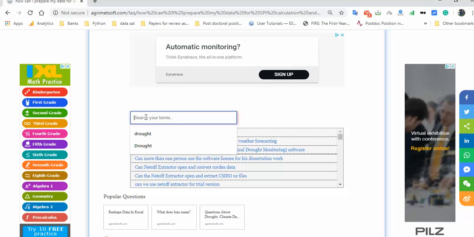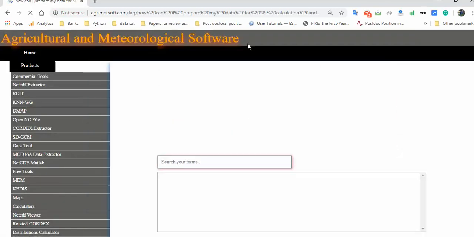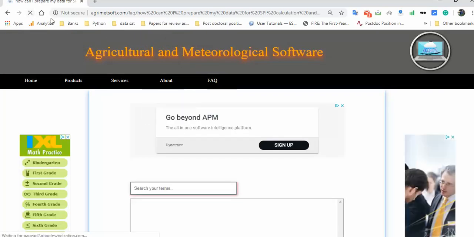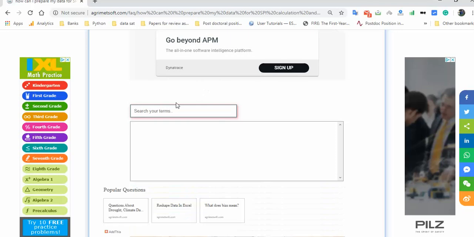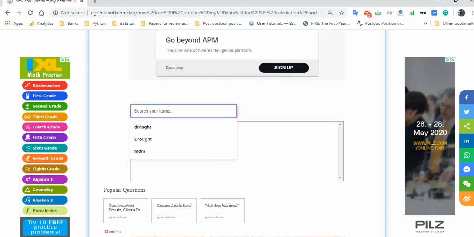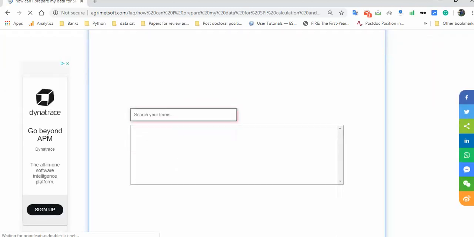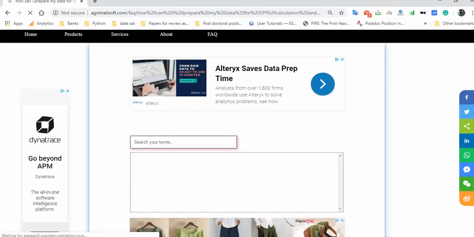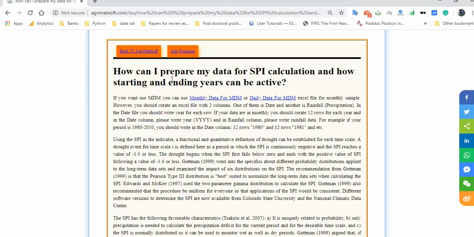So we checked our tool with the Drought Mitigation Center. For example, if I want to show you some of the questions in the frequently asked questions on the Agrimesoft website, you can see different questions here that you can find. For example, we need time to load them. Here, this question: how can I prepare my data for SPI calculation and starting and ending years?